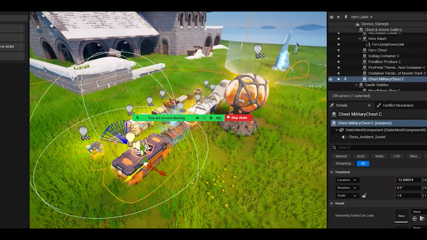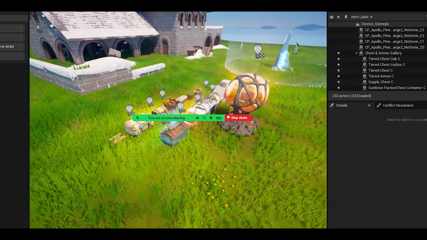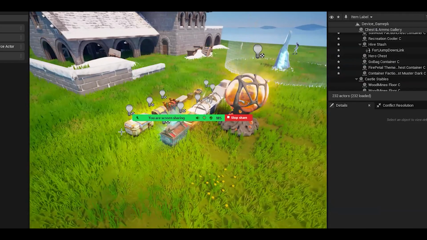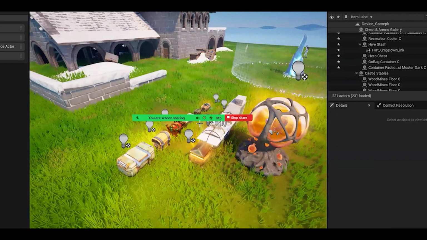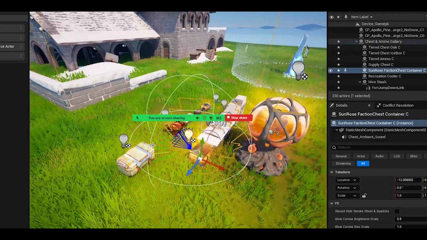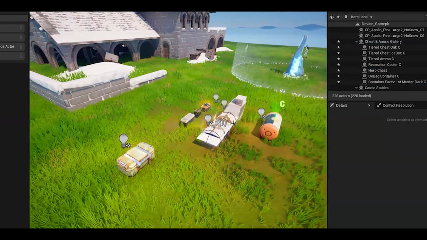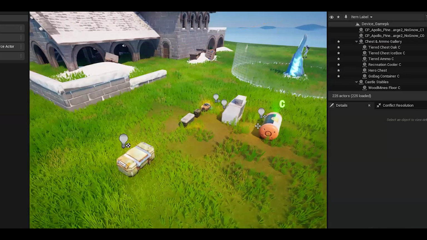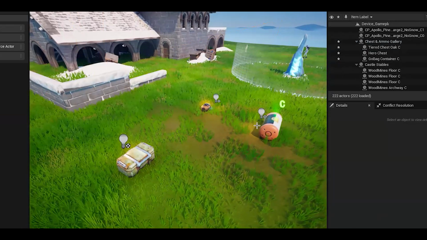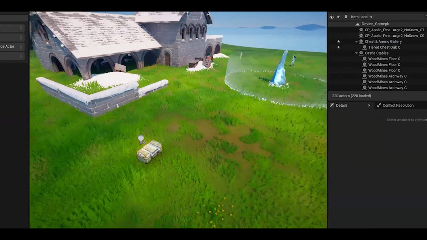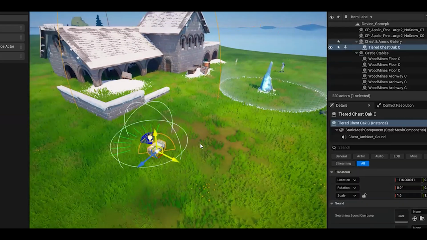Here I just delete this one, delete this one, delete this one. You can also delete from your outliner. Okay, so now I only have one armor here.